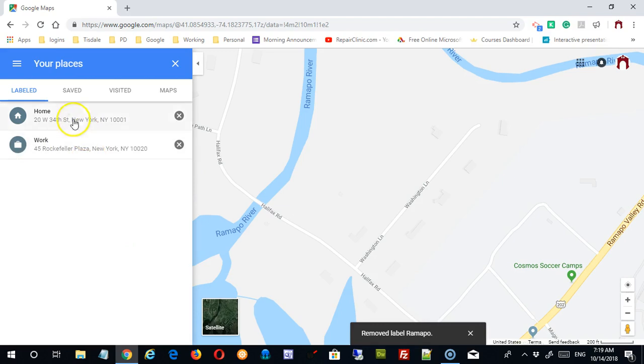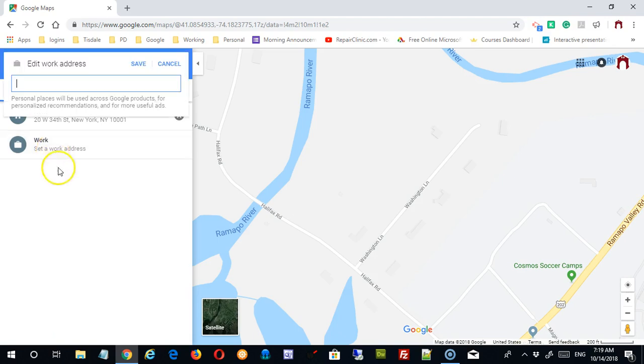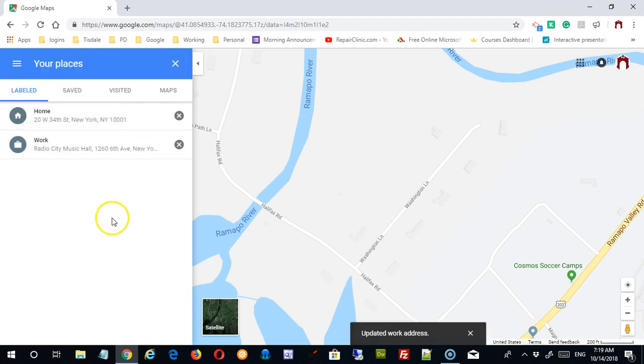Now, if I do go to delete either my home or work address, what's going to happen is that this is not going to delete, but it's going to wipe out the contents. So right now there's nothing under my work address, and if I wanted to create something, I'd have to open that up and put an address in there. So let me just, that's a previous search that I did, so I'll say that's my work address for now. And now it's populated and it'll work for me as I've described.